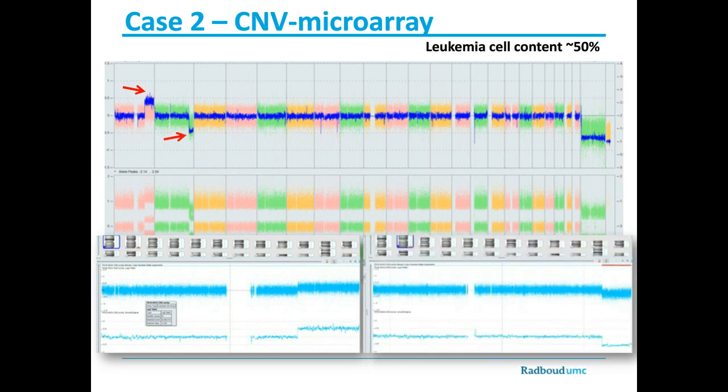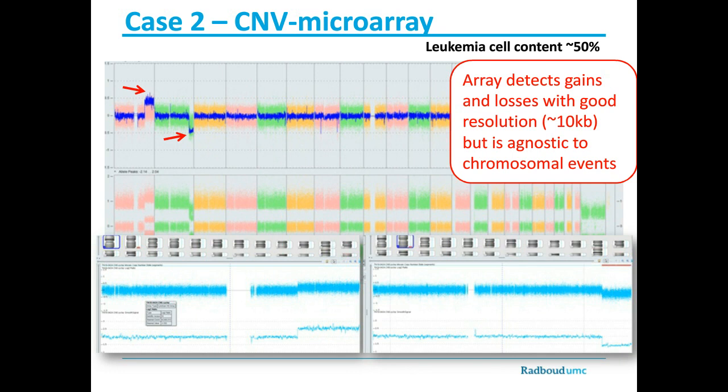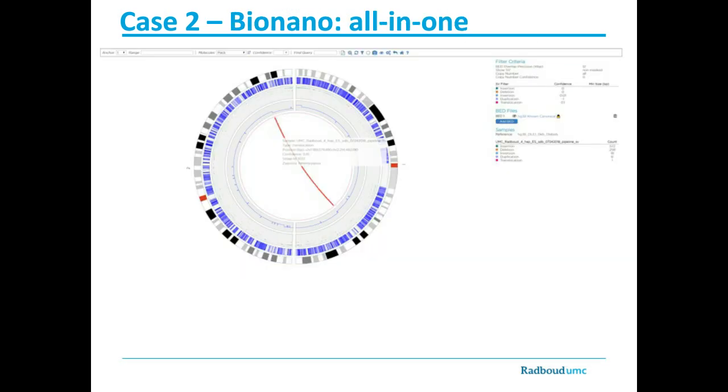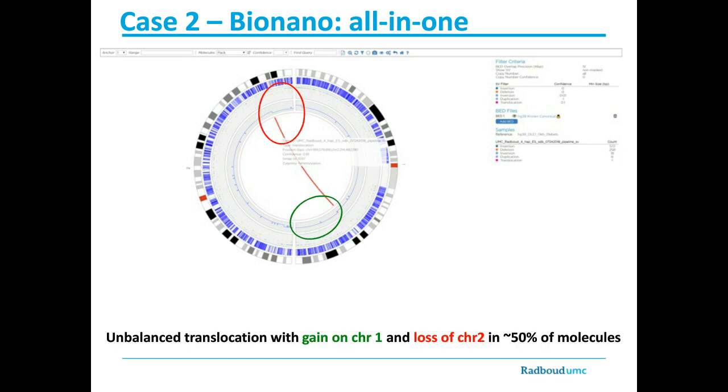The nice thing about Bionano now is that we can actually see all of that in one go. Here you see a circos plot only of the two affected chromosomes 1 and 2. The line again shows us a translocation between these two chromosomes, but if you zoom in to the CNV profile directly next to the circos plot, then we can directly see that this must be an unbalanced translocation with a net gain of chromosome 1 and loss of chromosome 2 material. And that was only in 50% of all cells, and 25% of all molecules. So that was reassuring that we can use Bionano for these types of samples as well.